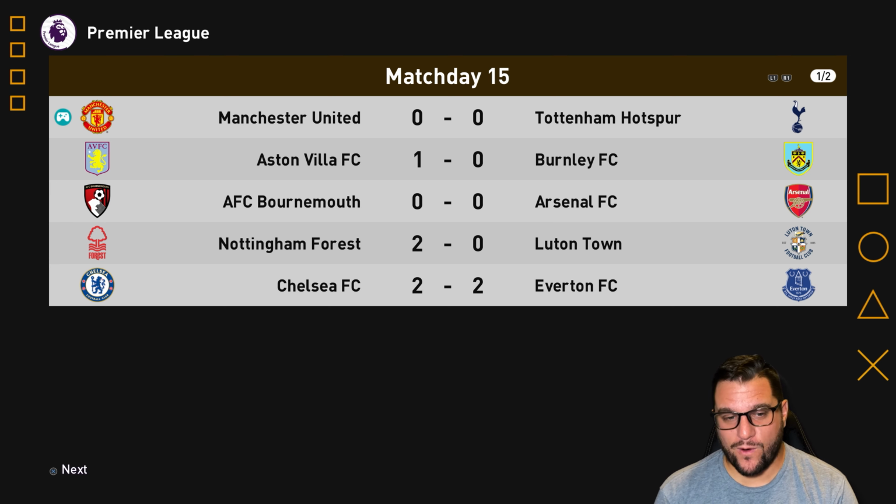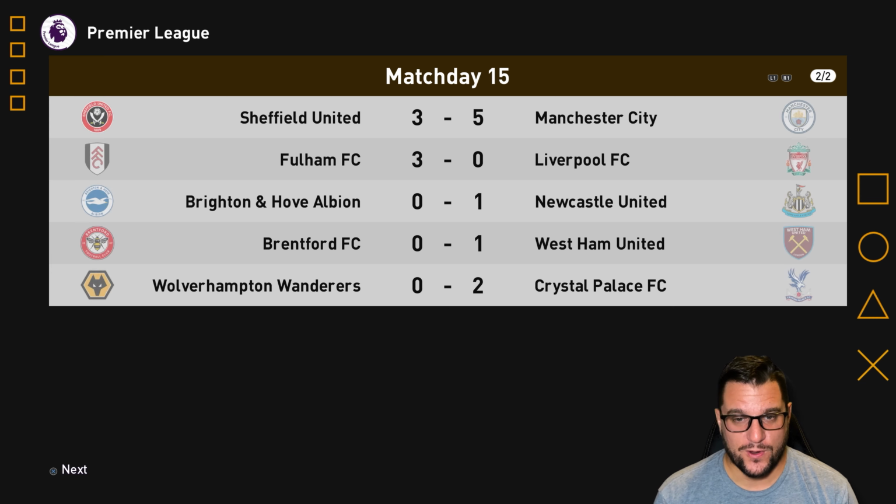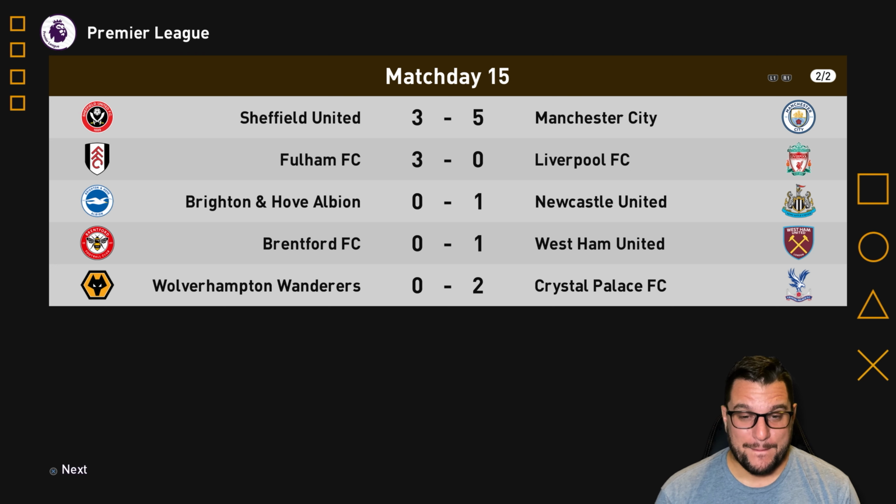Villa beat Burnley 1-0. Bournemouth and Arsenal drew 0-0. Nottingham Forest beat Luton Town 2-0. Chelsea and Everton drew 2-2. Sheffield United lost 5-3 at home to Man City. Fulham beat Liverpool 3-0. Brighton lost 1-0 at home to Newcastle. Brentford lost 1-0 at home to West Ham. And Wolves lost 2-0 at home to Crystal Palace. Lots of strange results this week.